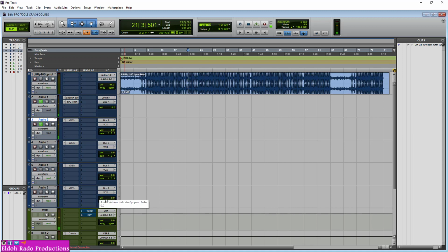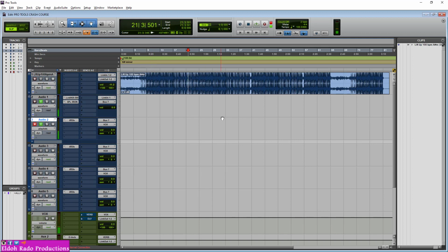Alright, so let's go and record a track. Now we arm the track for recording. And I like to switch it from waveform to playlist whenever I'm recording, in which if I don't like the take, I just drag and drop it down here and save it. I like to save my audio instead of deleting it, in case some part might sound better in this take than the other take, and you can mix and match the tracks easily. So we go freestyle and build one chorus and see how that really works out.